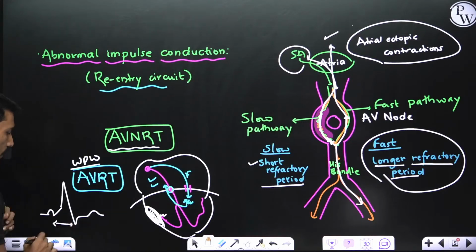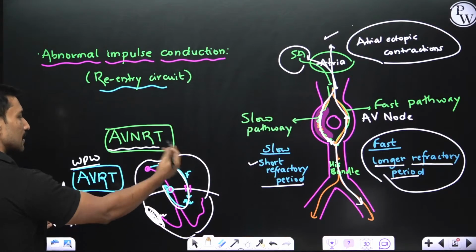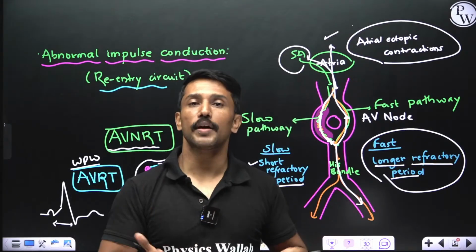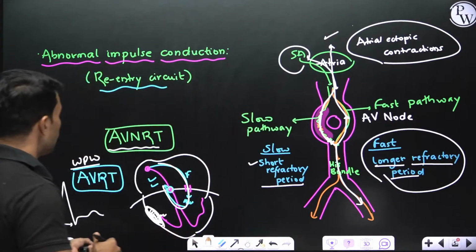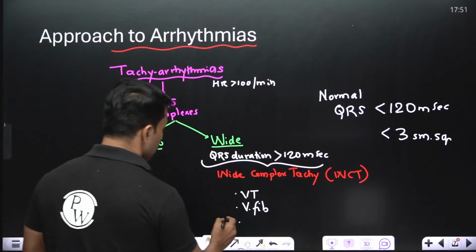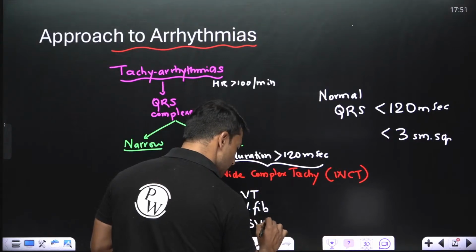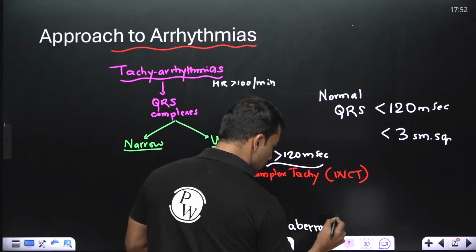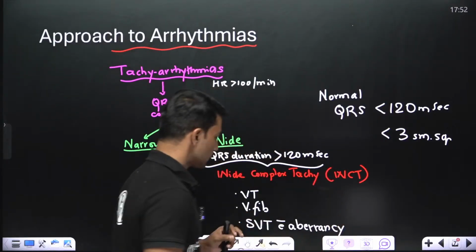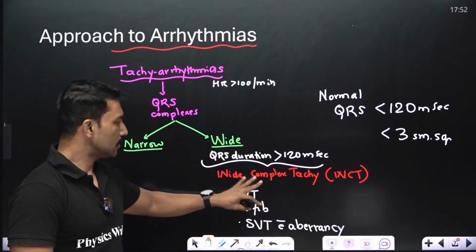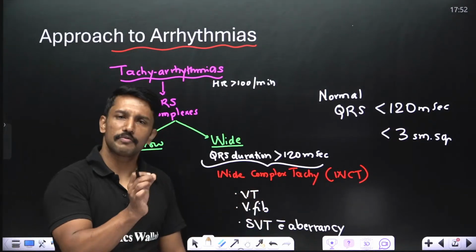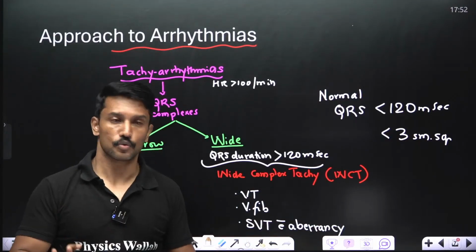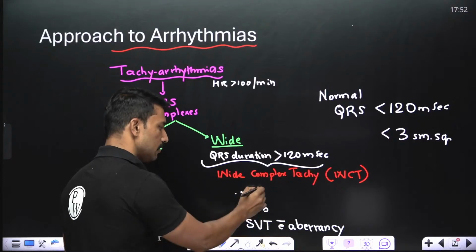The QRS is already wide. And on top of that, if a re-entry circuit triggers an atrial arrhythmia, my arrhythmia will look like wide QRS because my QRS was pre-existingly wide. So such arrhythmias can be confusing. They are supraventricular arrhythmias only, SVTs only, but with an aberrant conduction pathway, so we'll call them SVTs with aberrancy. Now, differentiating this from the normal ventricular tachyarrhythmias is a little tough task, not important for an undergraduate student. So we'll ignore it. For us as undergraduate students, whenever I see a wide complex tachycardia, my priority diagnosis is VT versus VFib.